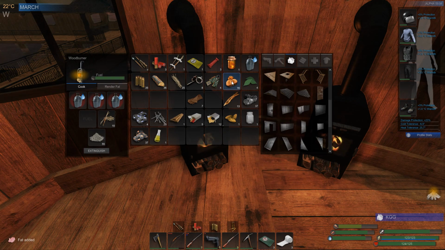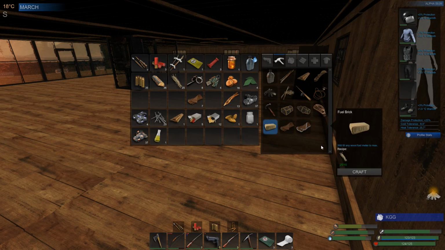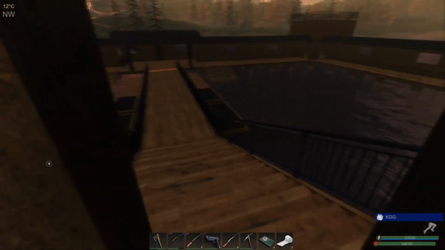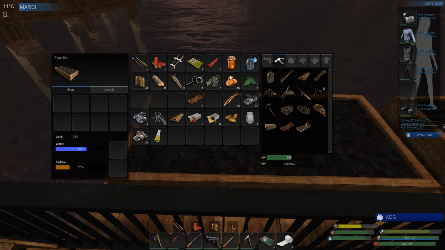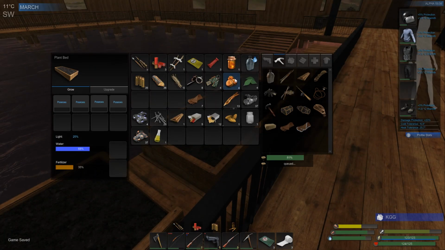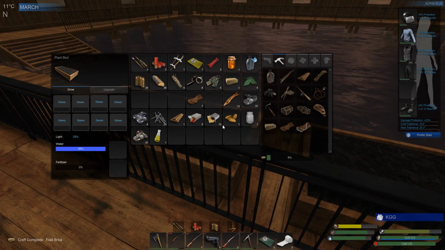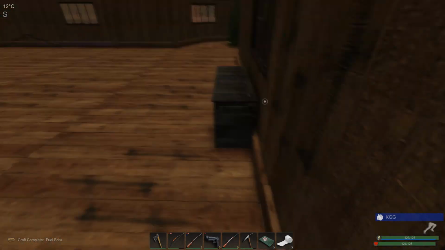So let me get the potato seeds planted. Craft myself 2 fuel bricks. Potatoes, potatoes, potatoes. And then here as well. And then it looks like everything is doing well except for these guys needs a bit of fertilizer. I forgot that on the way out the door this morning.